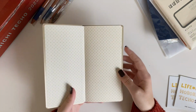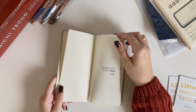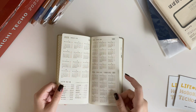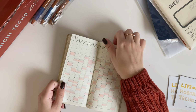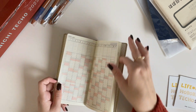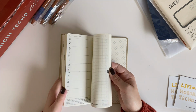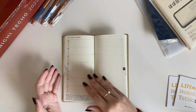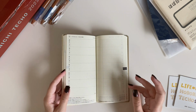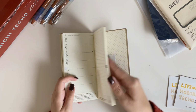And let's take a look inside. Looks pretty standard. This one is the Japanese version, so it looks fairly familiar to anyone else who's ever had a Weeks before. It's so much slimmer than my Mega. Obviously it is. Ooh, and I don't know, the print also looks a little bit darker than it has in previous years. Maybe that's just me, I'm not sure. But yeah, it looks pretty standard, looks like a Weeks.